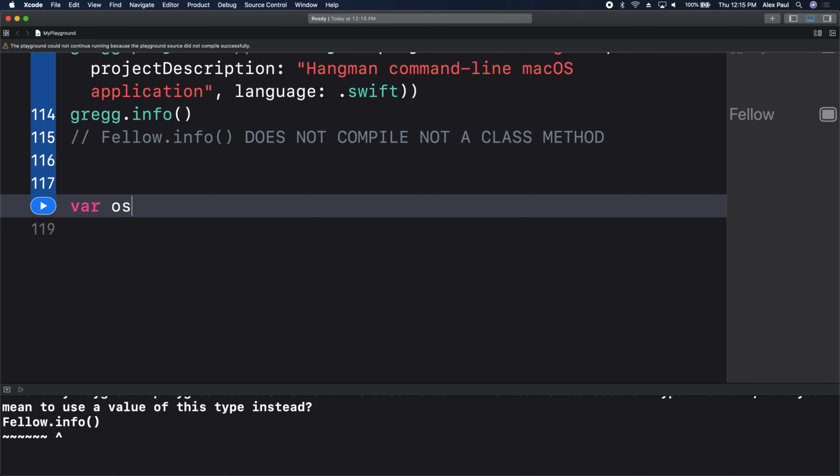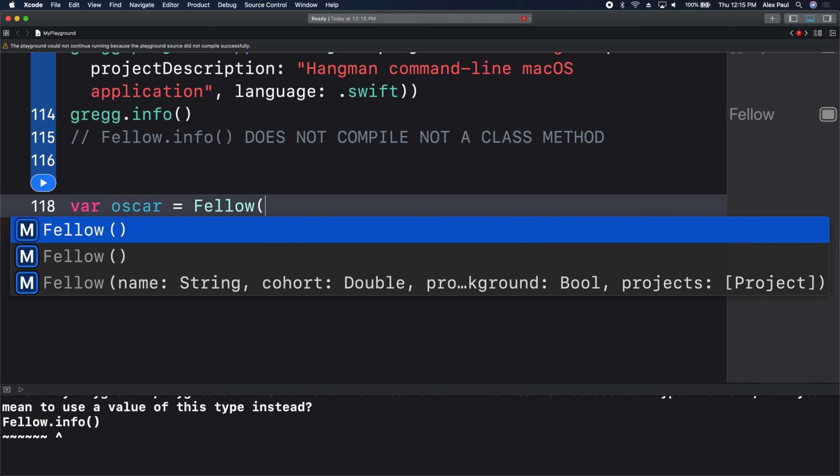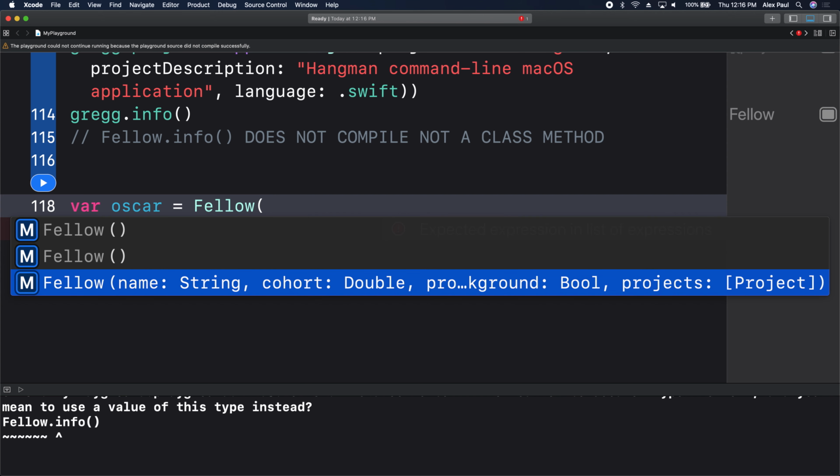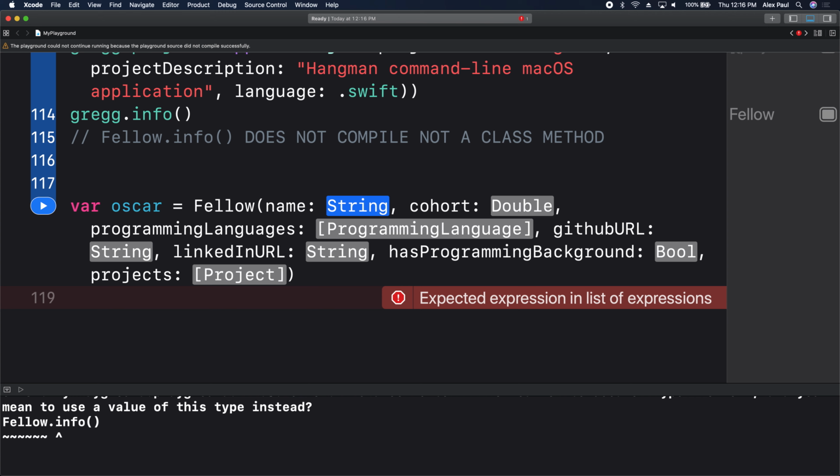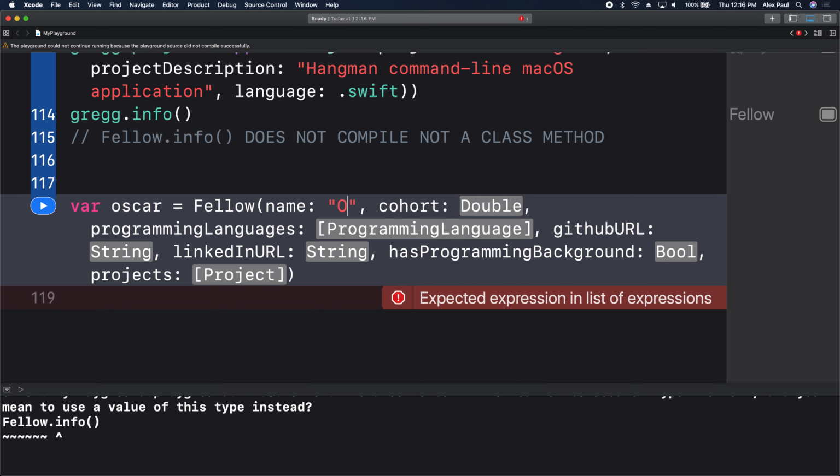Okay, we created Oscar, right, Sarah? We said Oscar is a fellow. We open parens. We scroll down to the option with all the parameter names. And then we press enter and we said the fellow name is Oscar. We said his cohort, 6.3.